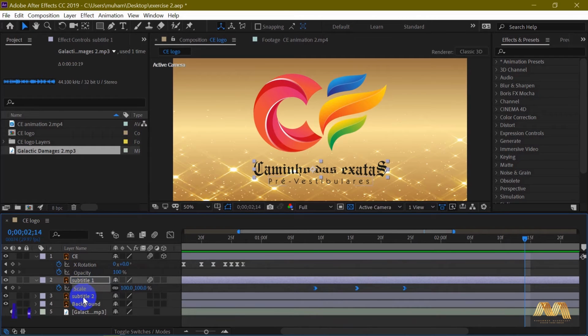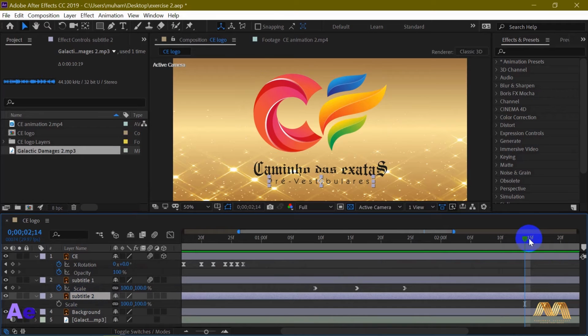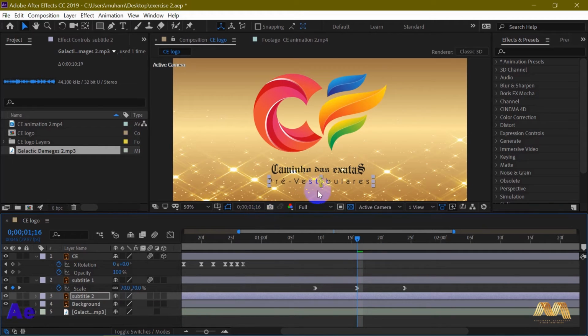It's all good now. Now to my second tagline. Get the scale option. Click on the stopwatch to create your first keyframe and try to get this tagline outside of the screen as well.